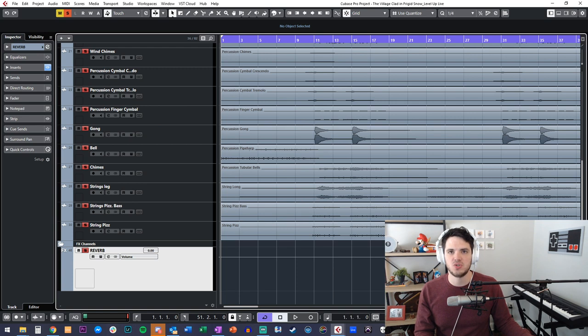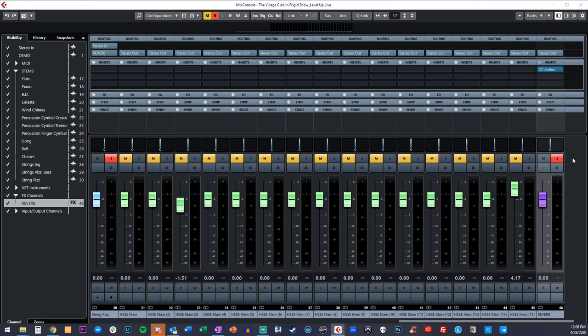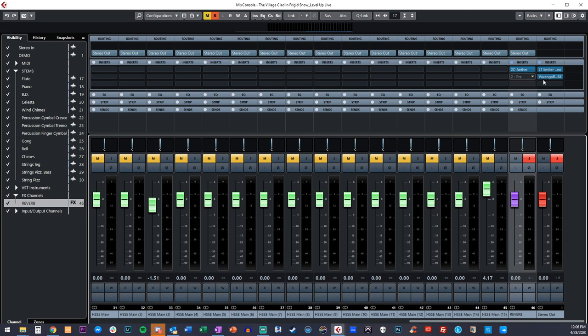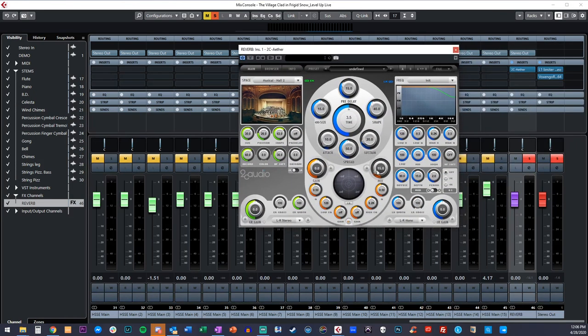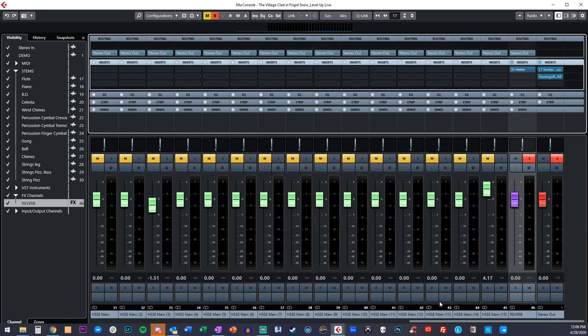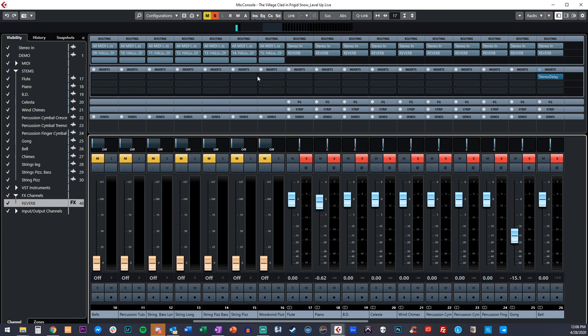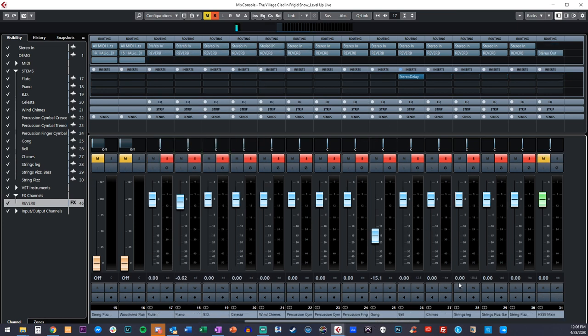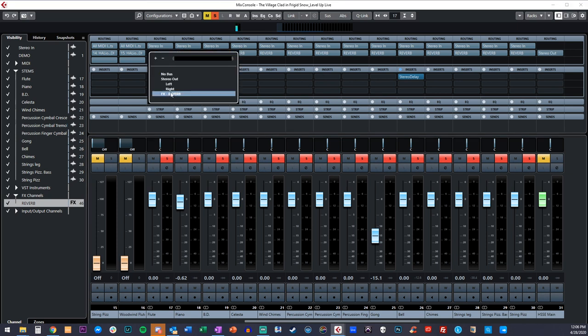And then if you go over to the left screen over here, all I do is take any of the tracks that I want to toss to that 2C Aether, which is this plugin here, my reverb. I put it at 15% of an orchestral hall. And what I've done is, within my routing, my ins and outs, I just set the output of all the tracks we're working with here today. I set them as output to the effects channel, which is the reverb channel.